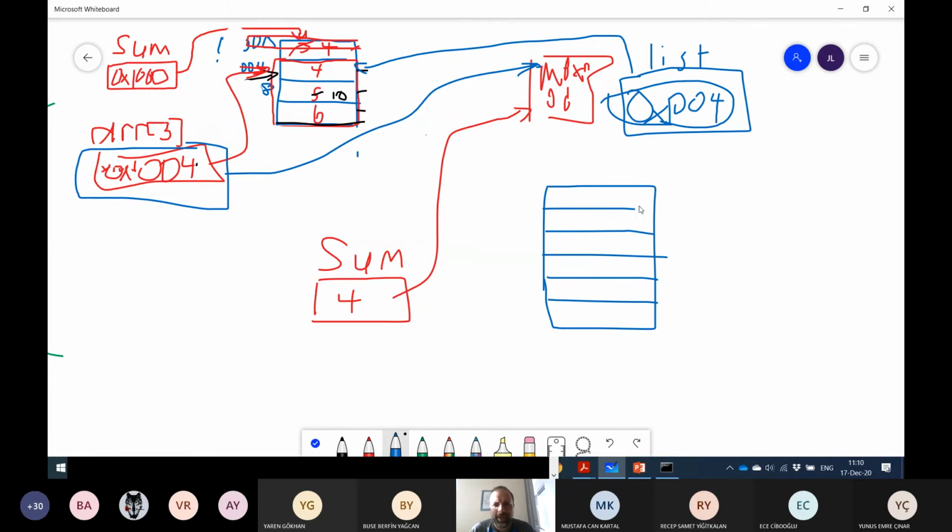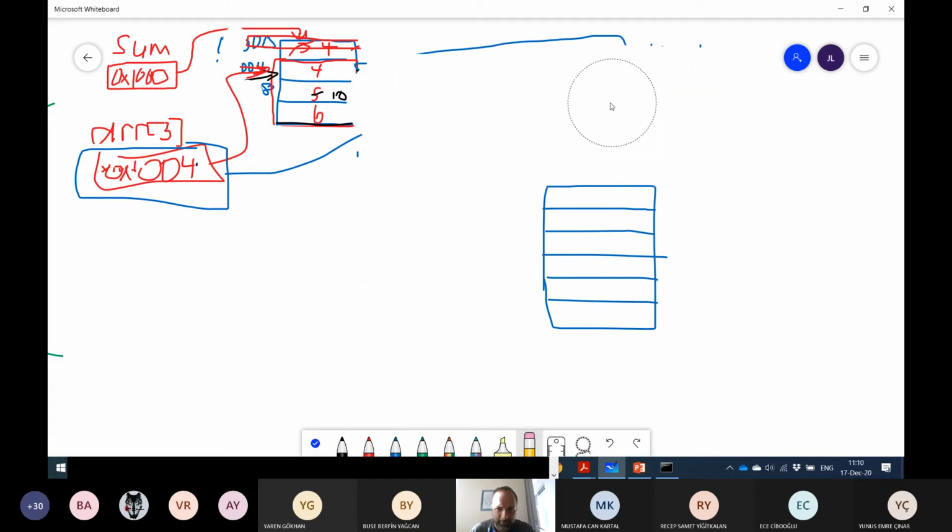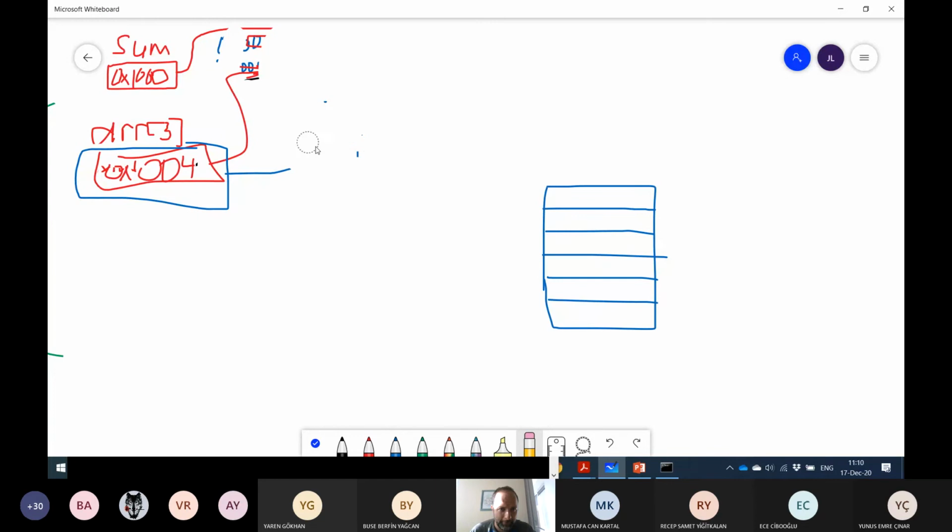Contiguous locations. Okay, and this address points to this.